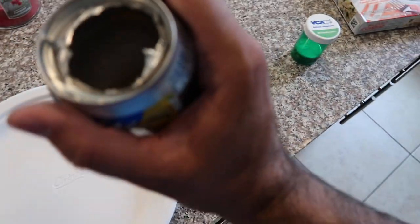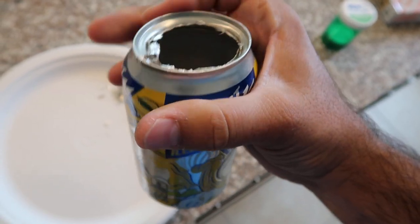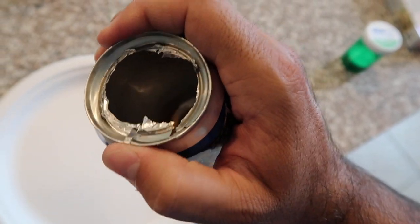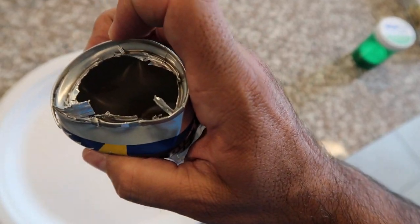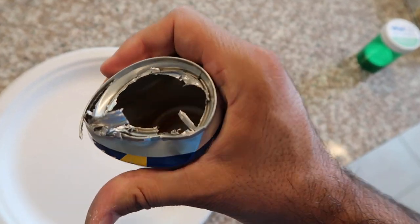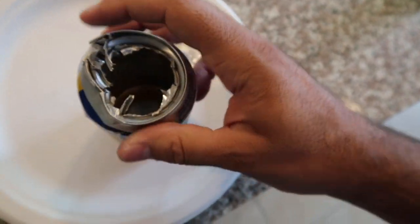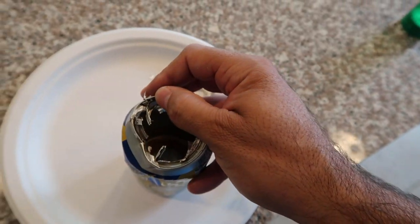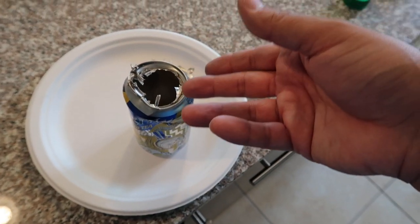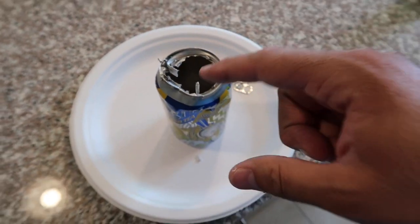But like, look at this, I'll show you even more. Let me focus. Like, look at that, it's weak. Even the rim around it is weak. And you know, that's a strong rim right there. Look at that, it's still a little tough, but so interesting. Look at that, it's just coming apart. Just coming apart. Like imagine I put more on it and left it for longer, it would do way more damage than this. But that is still so cool to see.